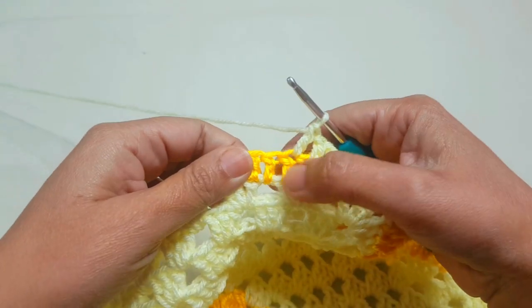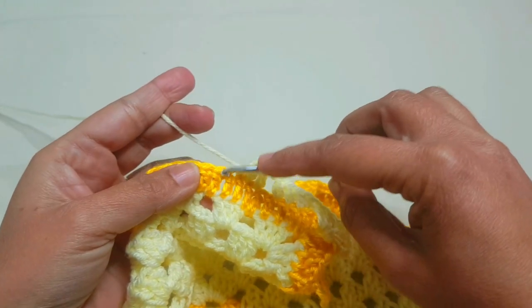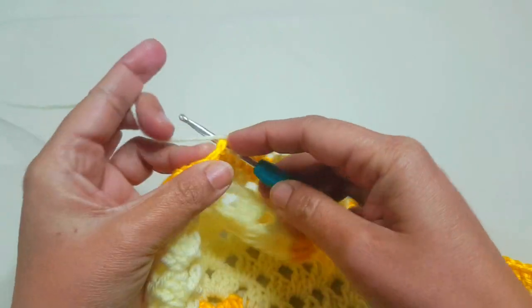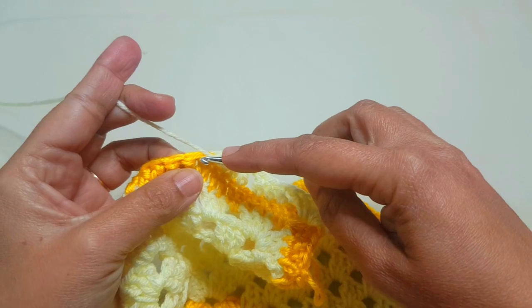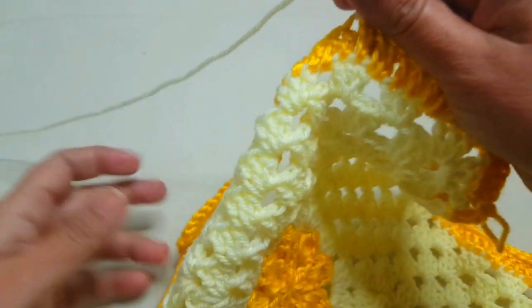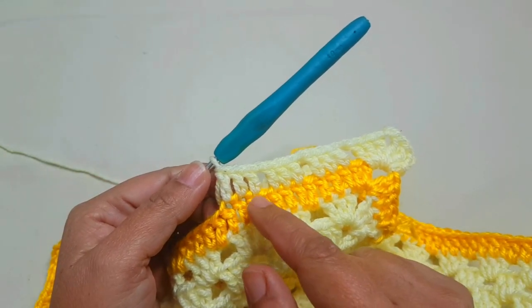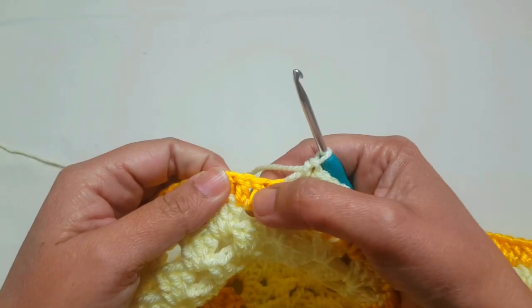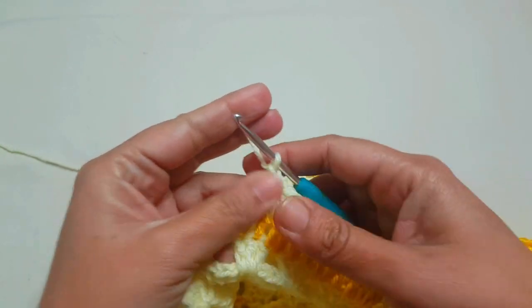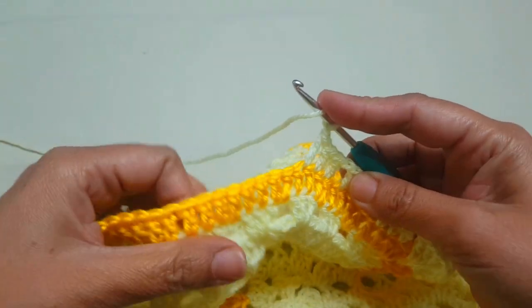Again we have the double crochet which we have made on chain space, so we'll skip this double crochet, make a chain, skip this double crochet, insert the hook into top chain of next double crochet and make a double crochet, next double crochet, next double crochet. Just keep doing this pattern, make 3 double crochet in top chain of next 3 double crochet, then skip this double crochet which we have made on chain space, then make a chain, skip this double crochet and make next 3 double crochet. Again repeat this pattern.